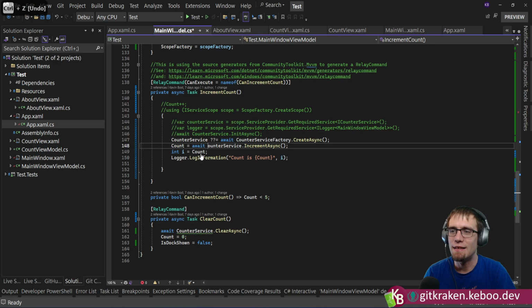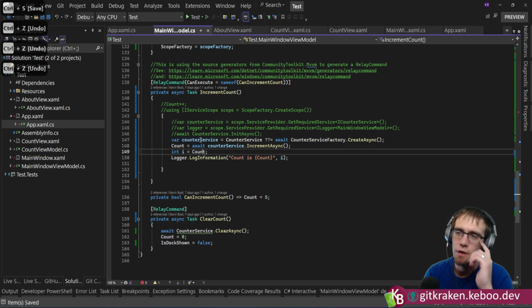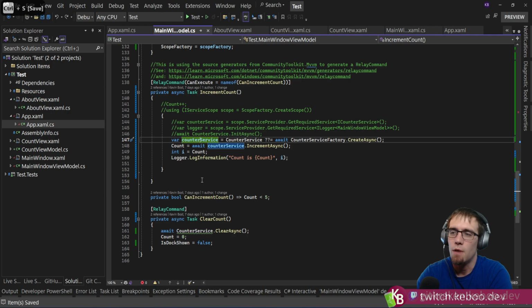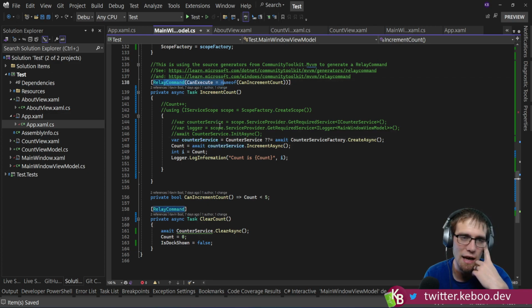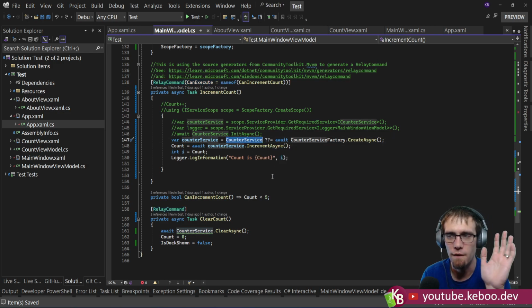If instead we use a local variable, local values inside of a function are thread safe by definition. And so anytime you start using async and await, my brain immediately tries to think about thread safety because it can be somewhat problematic. Now, in this particular case, relay command doesn't allow concurrent executions, and we don't really have another path in that's going to end up nulling this out on us. So functionally, it's not really possible.